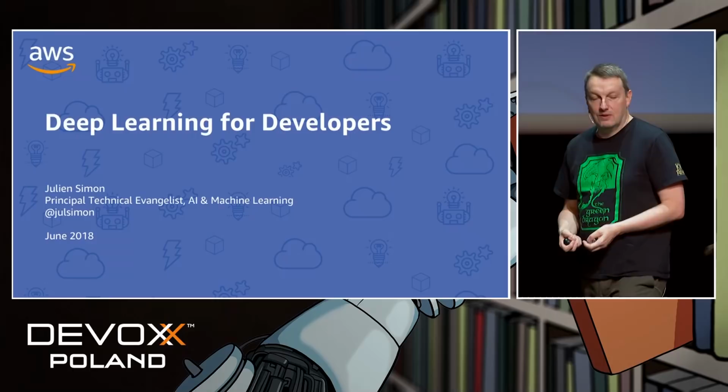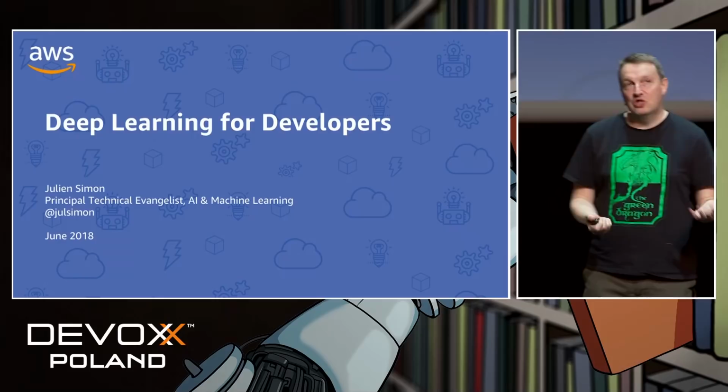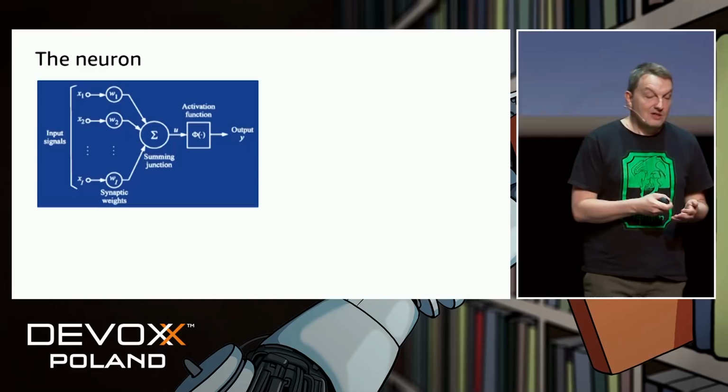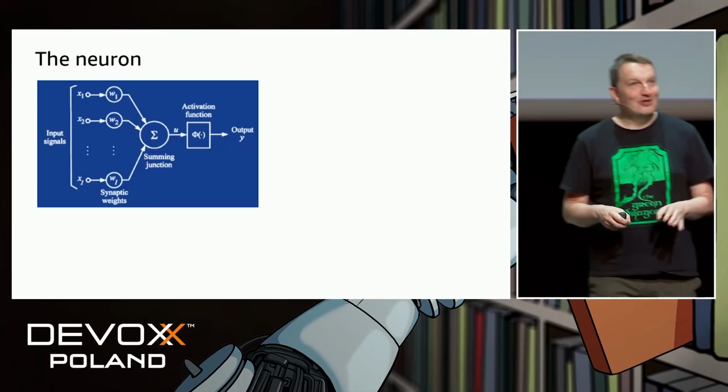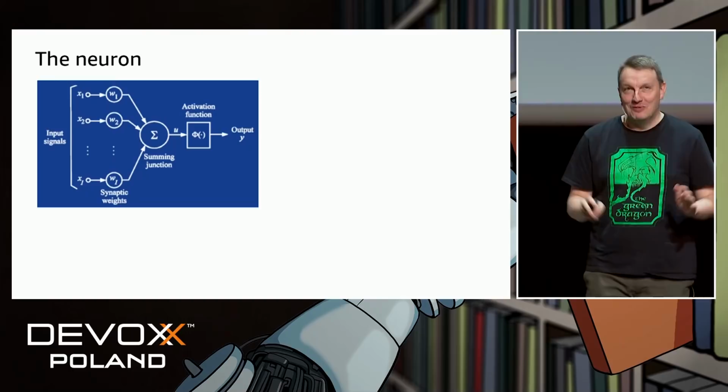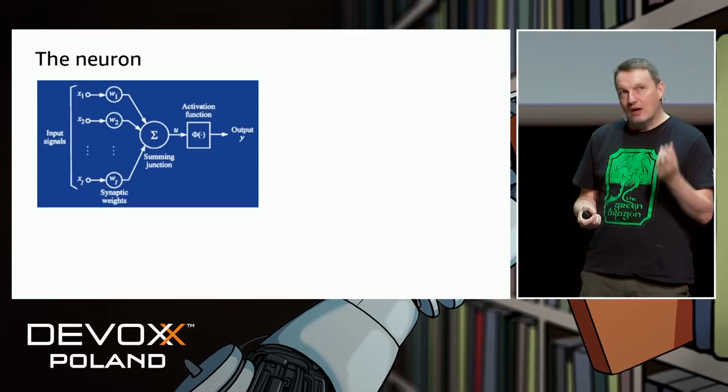Okay? So you've heard of deep learning as a subset of machine learning that uses a technology called neural networks, right? So the first thing we should look at, and I realize this is really hard to start with this slide, but hey, we've got to understand what this thing is all about, right? So stay with me here. We've got to understand what a neuron is. And what we're trying to do really is build some kind of approximation of a biological neuron.